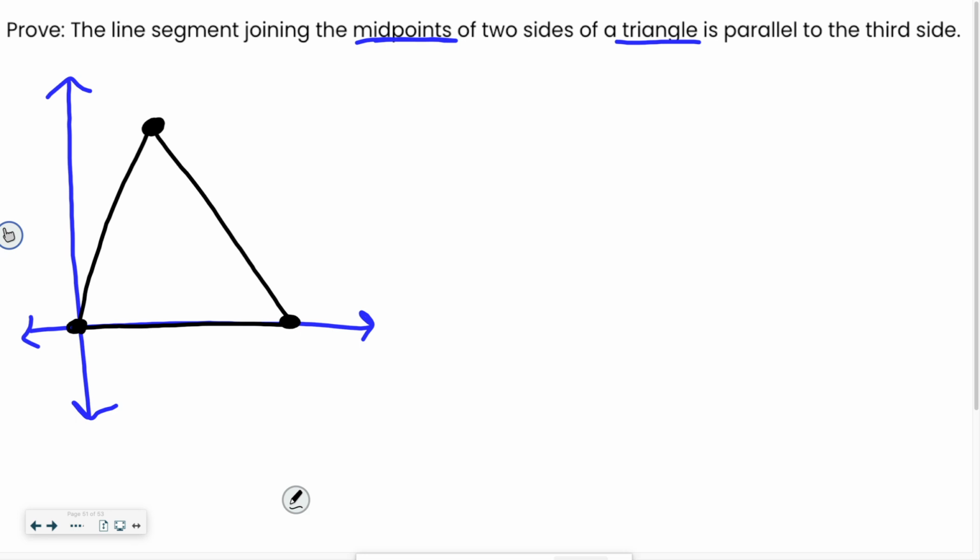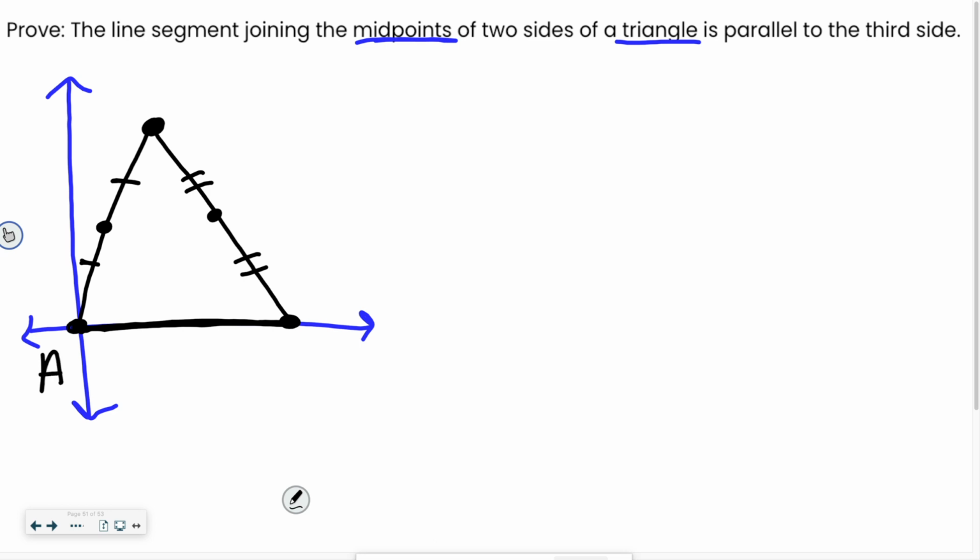So we can pick any two sides, but for me, I'm probably going to use the one side on the x-axis here, being the side I'm going to show that it's parallel to the side that we're creating. So I'm going to put a midpoint here, so I know that this piece is congruent to that piece, and a midpoint here, so those two chunks are next to each other. And again, you'll see why in a moment. So when we pick our vertices, it kind of makes sense.